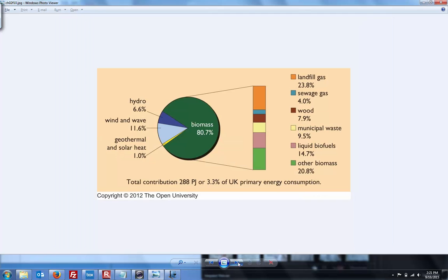Here are the total contributions from renewables — we're now below an exajoule, into the petajoule category, 10 to the 15th. A big fraction is biomass. You can see that some of that is landfill gas — as long as you are putting organic matter in a landfill, there are microorganisms that will break it down and turn it into methane. Sewage gas is another one.